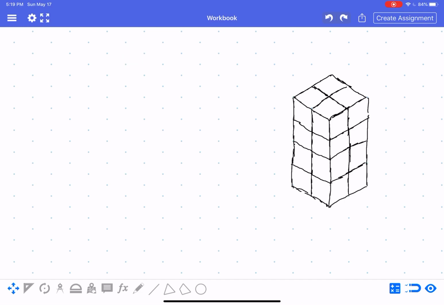So what I'm going to do first is draw 1 centimeter cube. So here is 1 centimeter cube, just like that. There. So this represents 1 centimeter cube. I want you to remember this little 3. And down the line, it's also good to know that 1 centimeter cube is 1 milliliter.